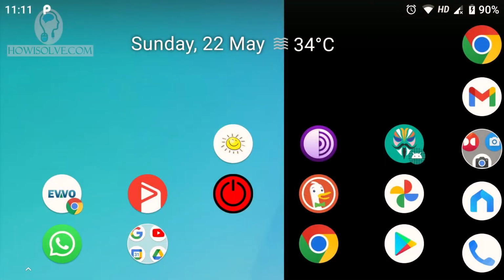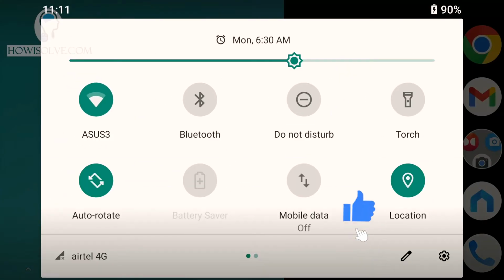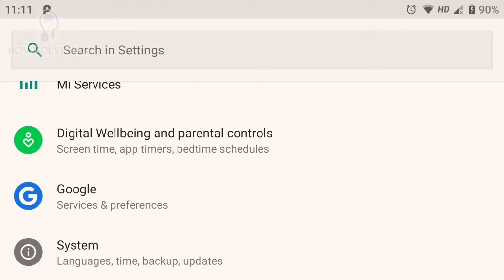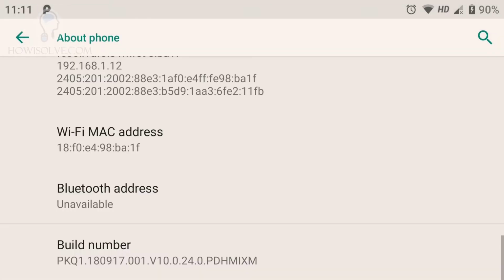Okay friends, this is my Android phone and we'll go to the settings option, so swipe down once again and then click on this panel icon to open the settings. Then we'll go down and go in system, then in about phone, then click on the build number 5 times. And by doing that, your developer mode will get enabled. Since I've already done this, it will show me that you do not need to do this as you're already a developer. You just have to tap 5 times on the build number to enable developer mode.